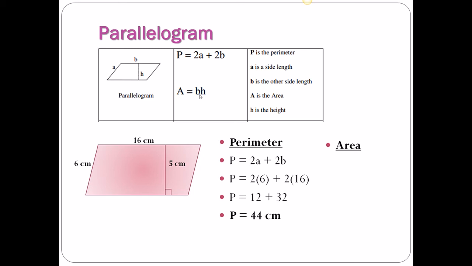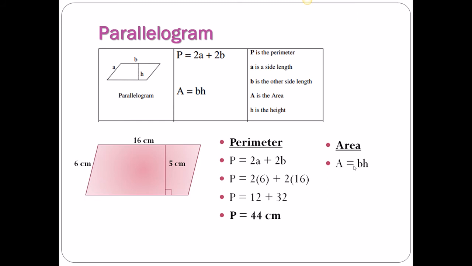But to find area, it's base times height. And you may be going, why is the base up here? Well, that 16 is the exact same number here because on parallelograms, opposite sides are congruent. So that just means base. Height is how far apart they are. And this box means that they're perpendicular. Height always has to be perpendicular, which means it makes a right angle, which means you can also never use a slant as a height.